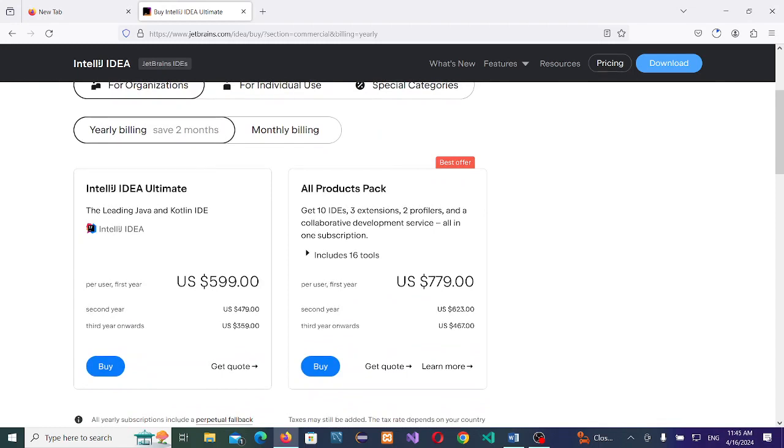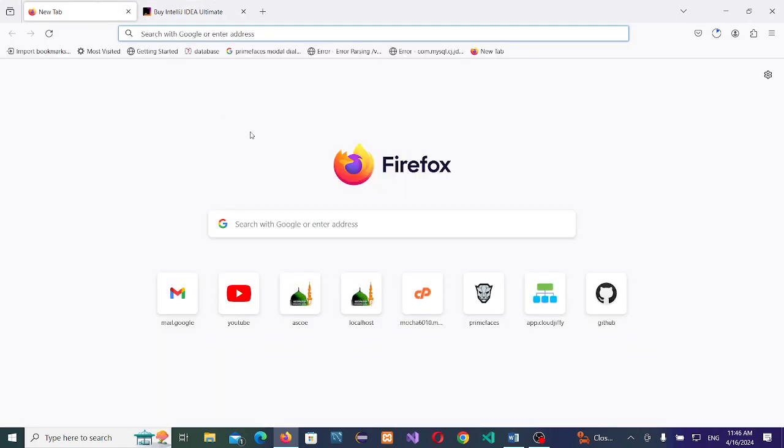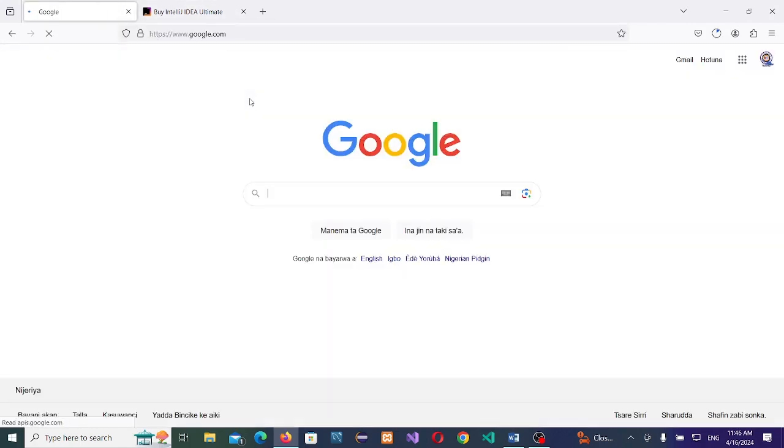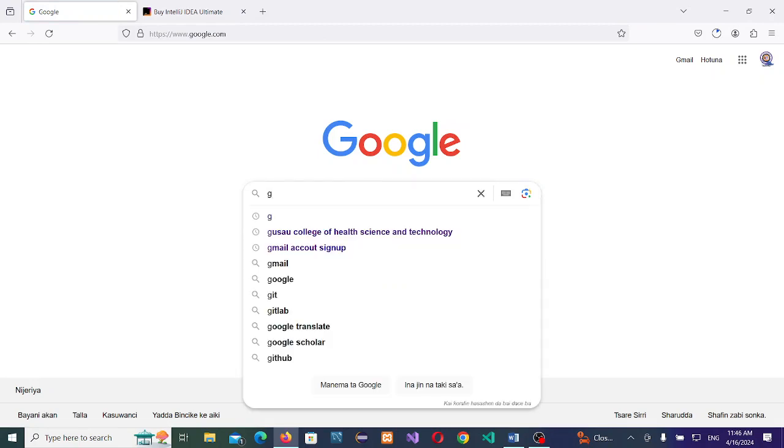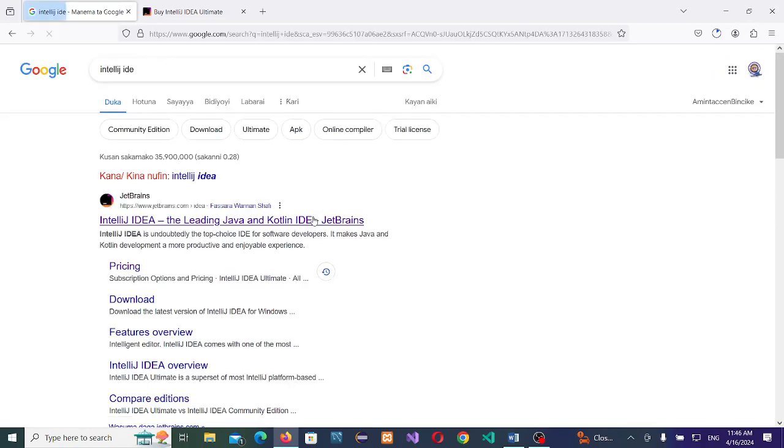And for IntelliJ, I think this is for individual use. You buy at the rate of $599 per year. But you can use other IDEs, or you go for IntelliJ, but then not really. You can go for the community version, which is free, or the Edu version. Okay. You can check IntelliJ. You can use Eclipse if you like. They are going to do the same.